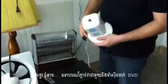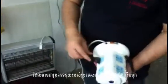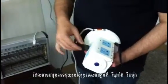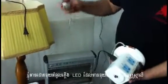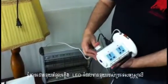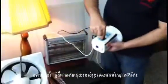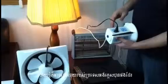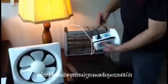So I can, for example, connect my DVD, which has a German or French or Japanese plug. I can connect the Australian, which is, let's say, this LED or fluorescent light, to that. That's my Australian plug. I can connect the American plug also, as an example. And I can connect the British plug as an example.